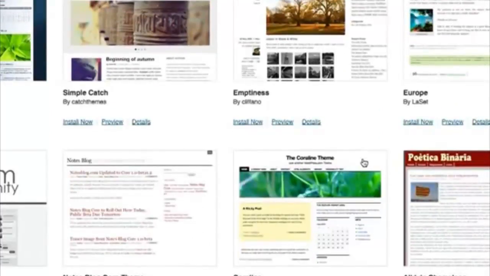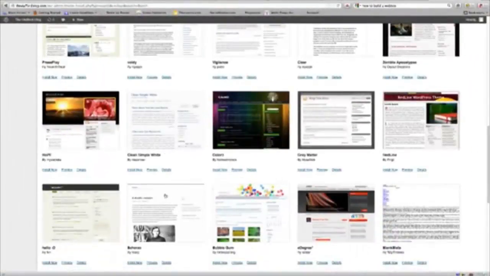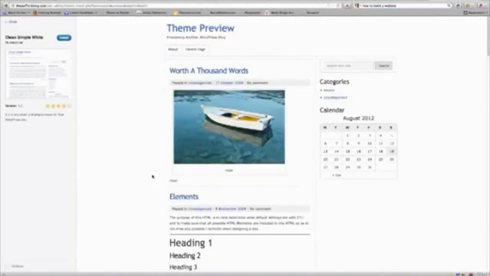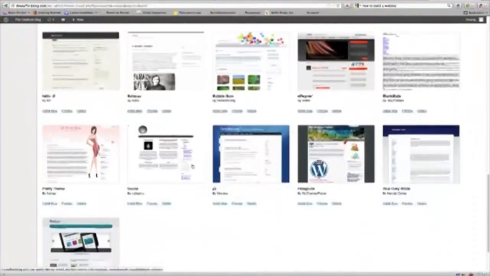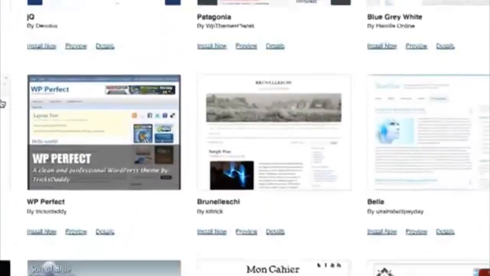So let's see here, there's one down. Clean, simple, white, nothing too fun. This might be alright. Let's see what this looks like. We can preview it. Okay, let's close that.